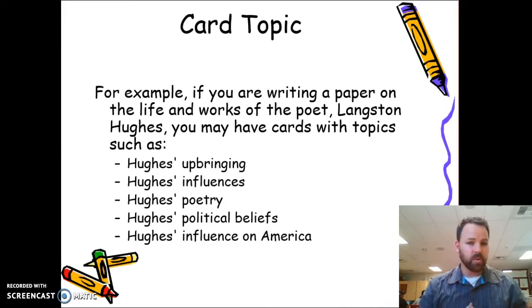And so this was the list that Mr. Krause came up with as he was working on a research paper on Langston Hughes, and I broke it up into these categories, and I kept trying to find information, direct quotes on Langston Hughes, both his upbringing and so on, and just a window into what college looked like. I pretty much put 2 paragraphs for each topic on the screen there.